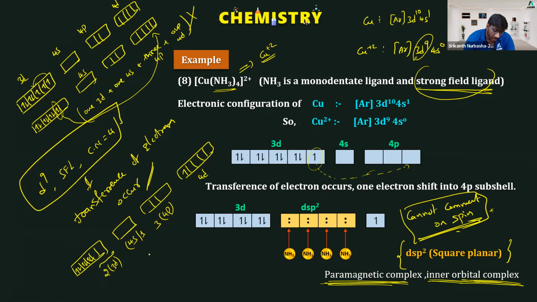So now what is the hybridization? D2sp3 is hybridization. Again, everything is same. D2sp3 hybridization. What is the shape? Octahedral. What type of complex it is? Inner orbital complex, because we are using the inner orbitals. And what is the magnetic nature? Paramagnetic, because we have an unpaired electron, but we cannot again comment on spin. It can't be a low spin or high spin complex because pairing never happened, even though we have a strong field ligand. Understood this point, students?